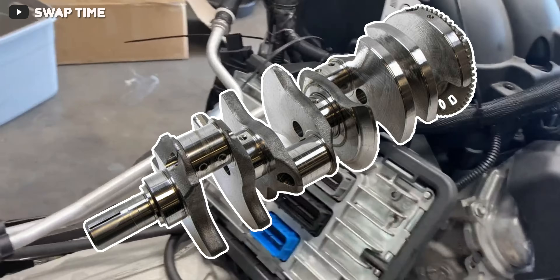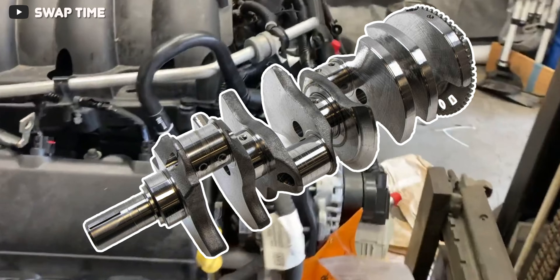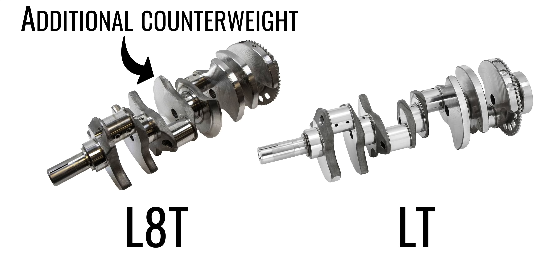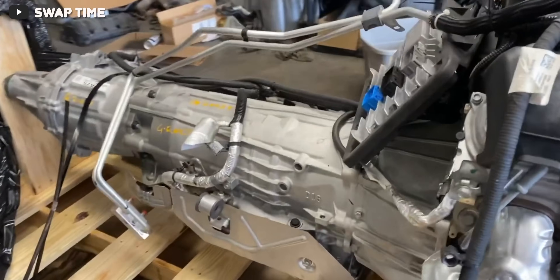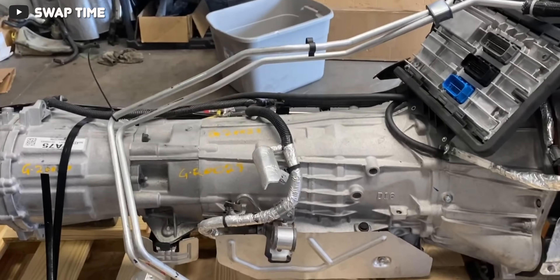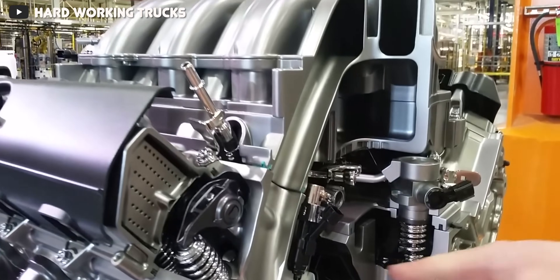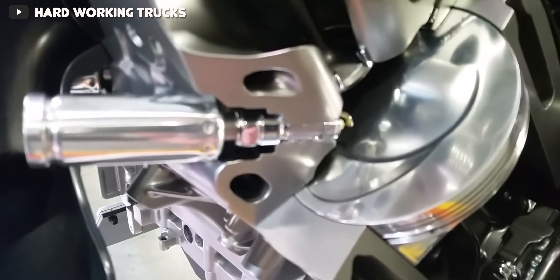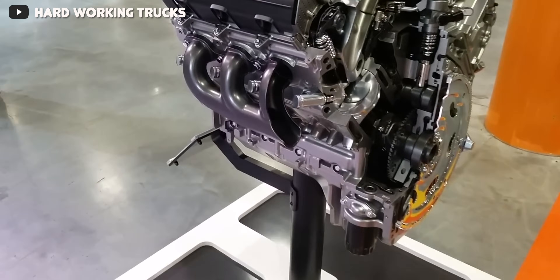In the pursuit of strength, GM is using a forged steel crankshaft, which is pretty much standard across all LT engines. The crank does differ from previous smaller iterations of the LT in that it has an additional center counterweight to improve durability. The connecting rods retain the same 6.098 inch length of other LS engines, but they are not interchangeable. Because the L8T has a longer stroke with the stock 9.240 inch deck height, they use a smaller wrist pin diameter of 0.863 inch compared to the standard 0.927 inch, to allow the standard-length connecting rod while avoiding the wrist pin intruding into the oil ring and clearing the counterweight at bottom dead center.